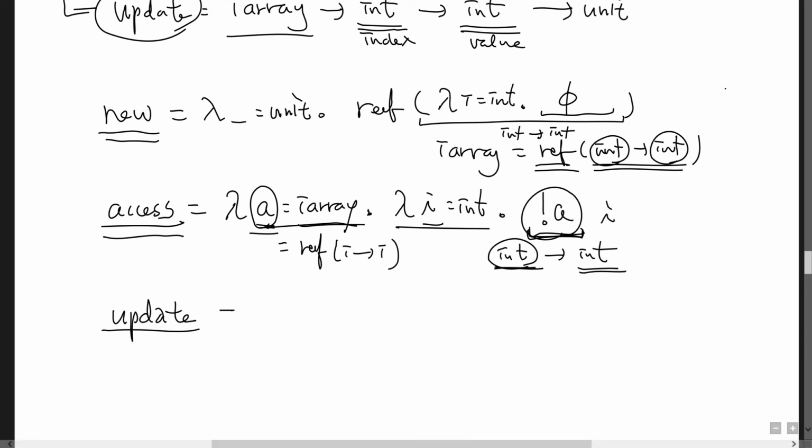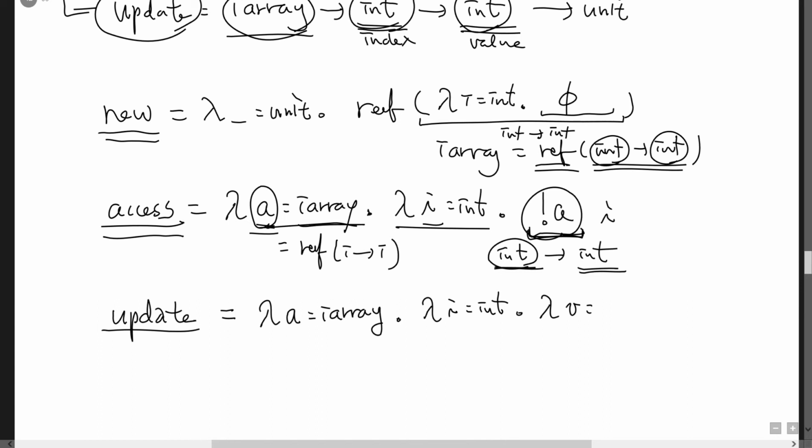So this update function takes an integer array, so let's say it's lambda a integer array. So now you have access to this integer array, and then we need an index, so let's say index I, and then we need a new value, let's say value n, integer.